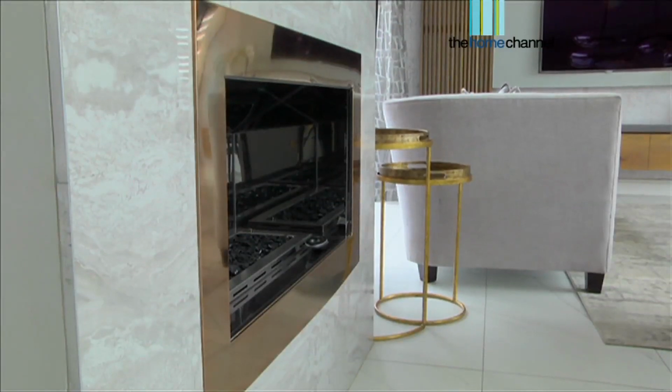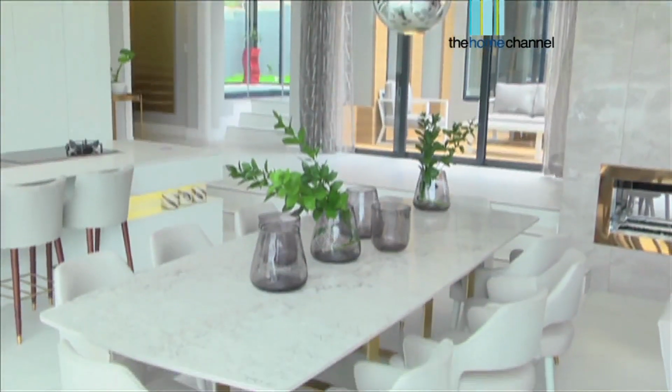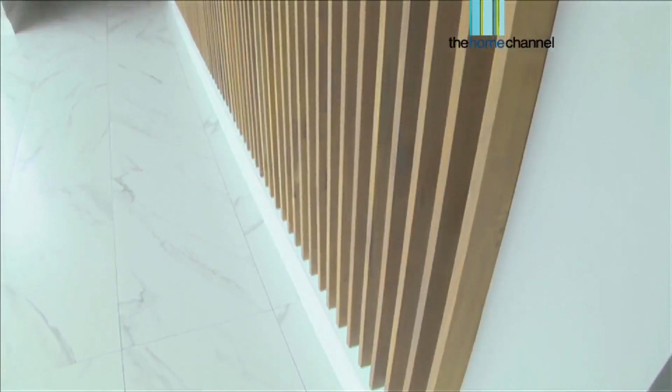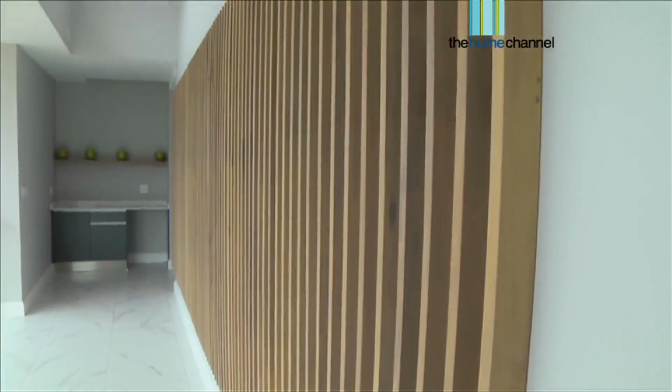So the porcelain marble effect that you'll see really just stands out as a focal point in the room. And you've done the same thing on the floors, lightening that marble effect as well. The floors have been kept to a neutral palette, so I think there's very little texture in that. So it's kind of a blank canvas to the rest of the room. But that being said, that gave us opportunity to bring in all these different elements into the room.